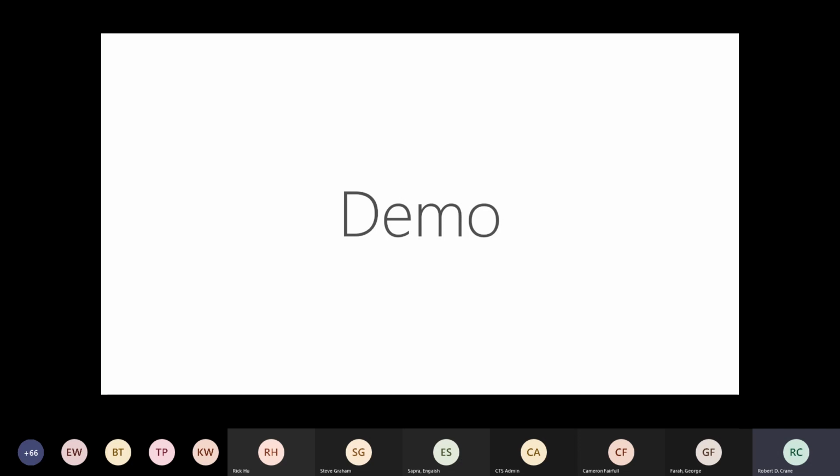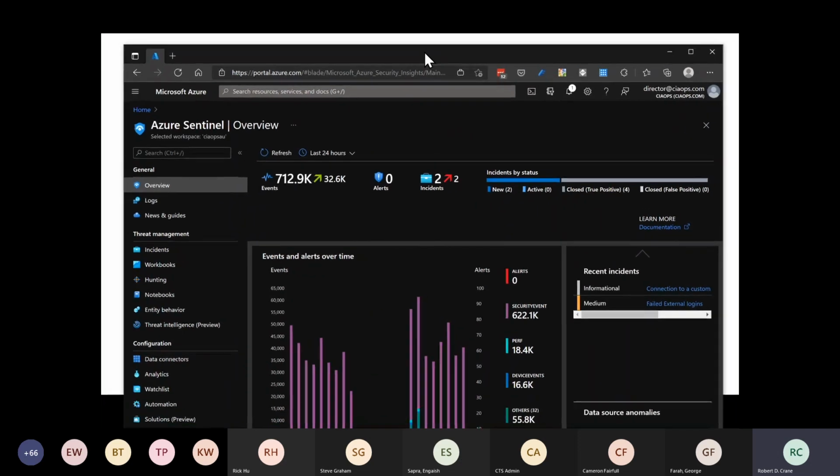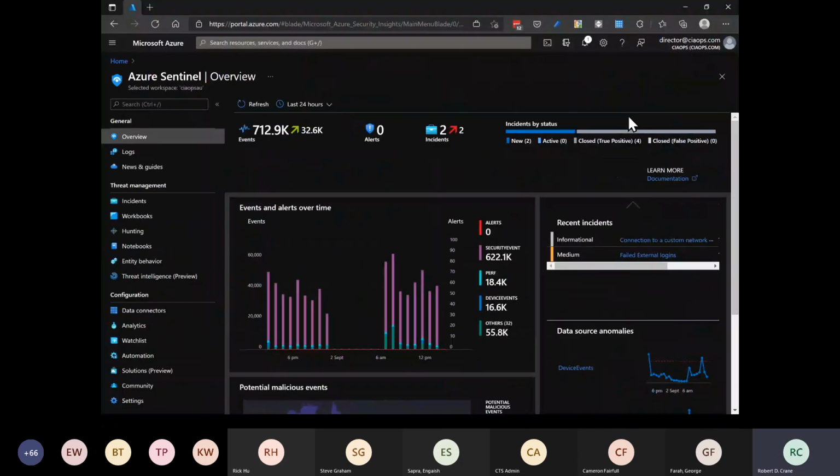Question: does the security audit keep log trails of the security analyst queries that he uses? No. Advanced threat hunting is part of tools like Sentinel, right? That unified audit logging I've showed you is the basic base logs.